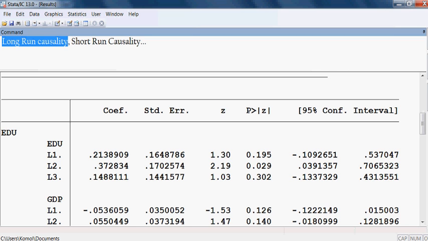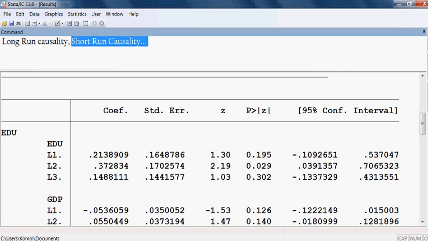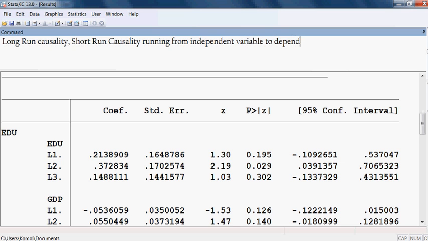So there is no long run causality, and here there is only short run causality, running from independent variable to dependent variable, right.